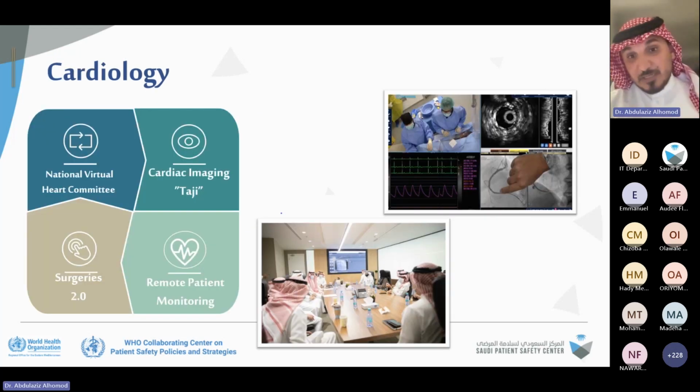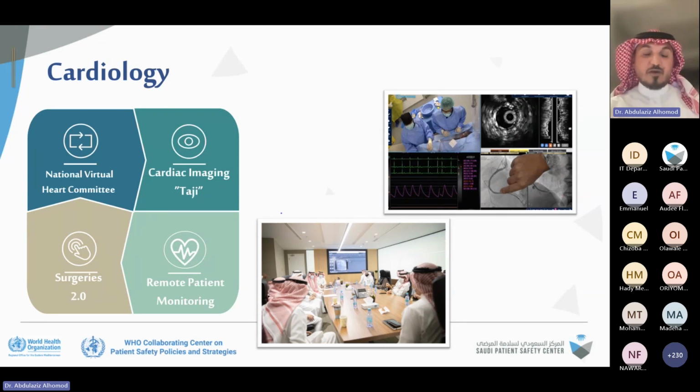Another model that we want to highlight today is our cardiology hub, or virtual cardiology hub. And again, you will notice now, when we go into the cardiology model, how we're trying to get the most out of every technology that we just highlighted and every approach that we pinned our focus on just now. So the cardiology group at the virtual hospital has created, and again, it's really important for us, when you hear one of these examples, to test it across the patient safety challenges that we have. Maybe the 4 elements that I highlighted earlier, or things that you notice, things that keep you up at night sometimes when you think of patient safety. But we'll go over the cardiology in a bit.